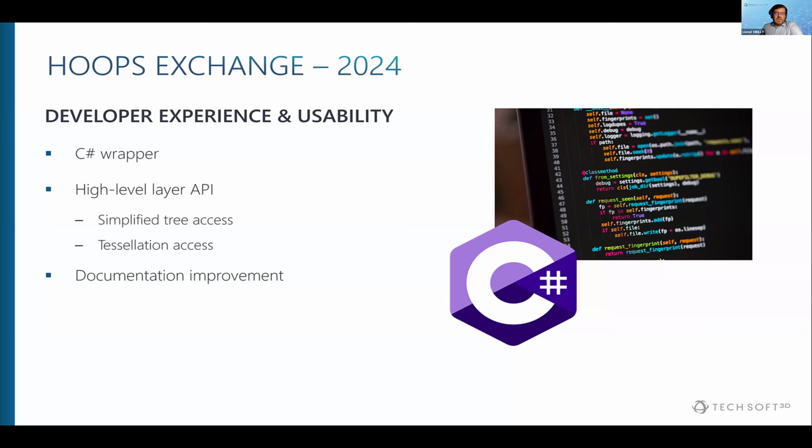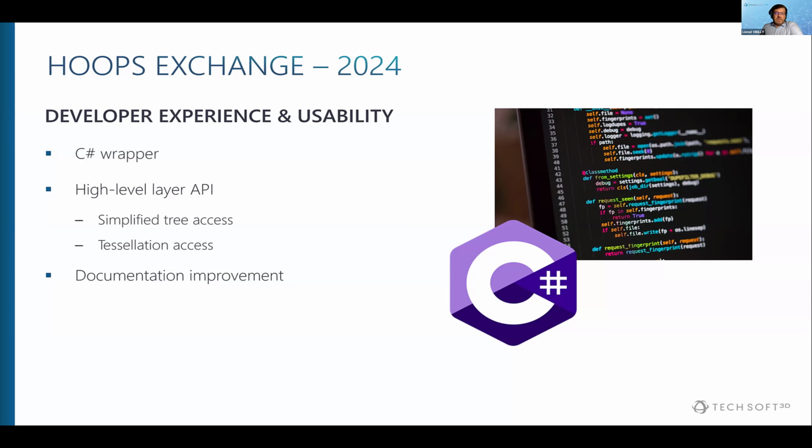And conversely, we see some use cases where all these concepts are not required. If you want, for example, to simply load a model and display it, for simple visualization, for AR/VR purposes, for 3D printing. So we made a first step last year by delivering a set of new high-level functions that really ease the access to the tree, to the structure of the assembly, and also to the tessellation and some more information. And this will be continued this year.